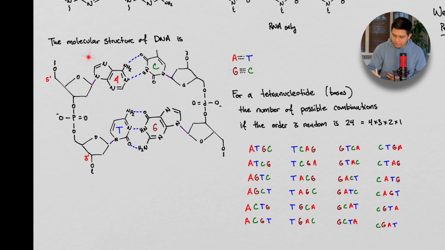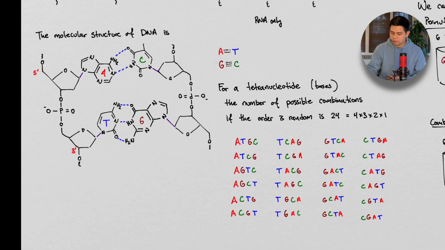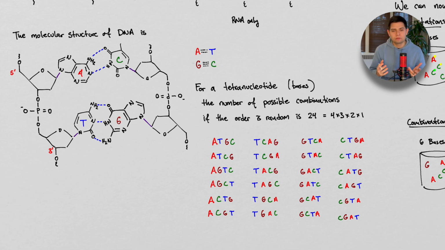Okay, so we've taken a look here, and we can ask a couple of questions about this DNA, because the essence here of DNA is that it stores the sequence of nucleotides. Say we're reading in the 3 to 5 prime direction. We have T, A, and then suppose we have G and C after those. The question we want to ask now is, suppose we have four bases, what are all the possible permutations of those bases? That gives us a sense of how much information could theoretically be stored in DNA.